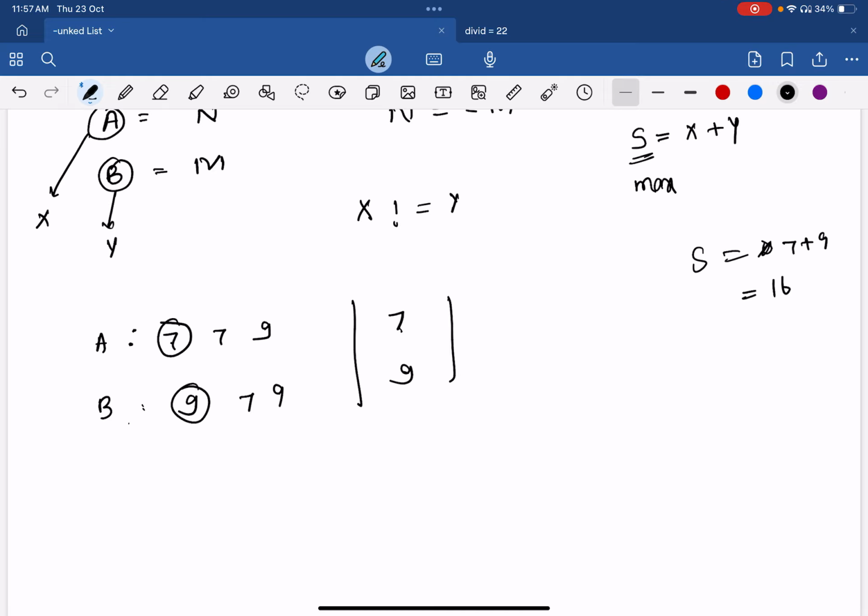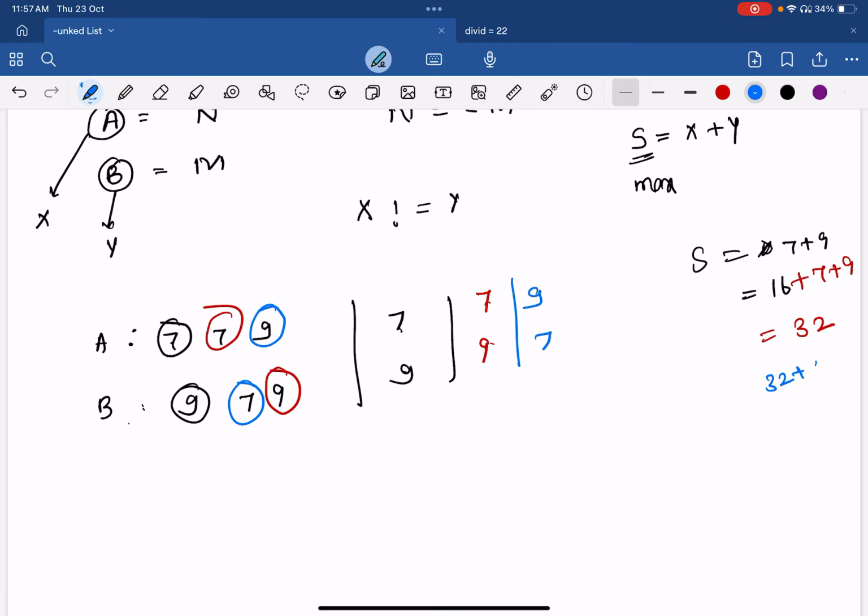Now in the second operation, I can choose 7 from A and 9 from B. These two elements are not equal, so I can add these values to my sum. Then my sum would be 32. And in the third operation, I can take 9 from A and 7 from B. In that case, my sum would be 32 plus 9 plus 7, which would be 48. So the total sum that I got would be 48 here, and I've chosen all the elements.